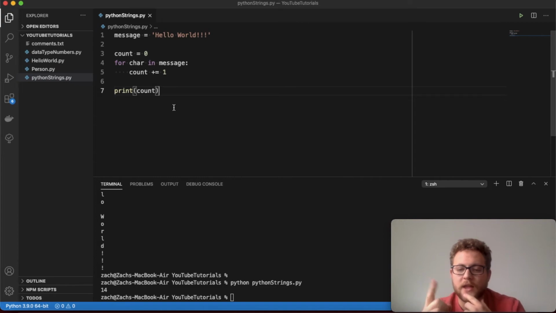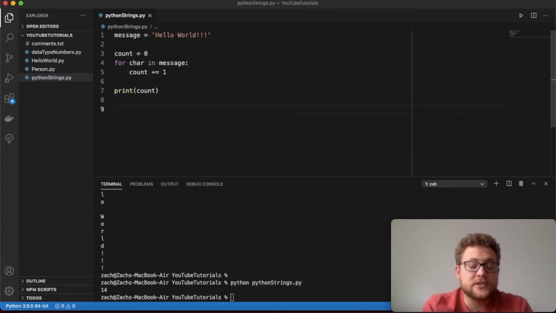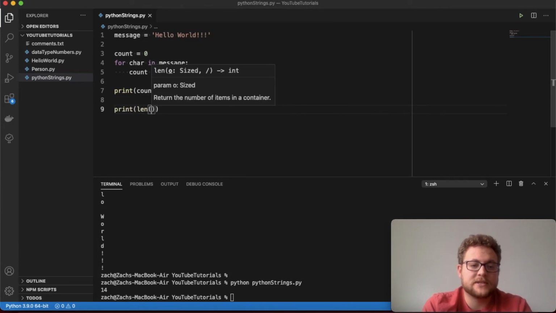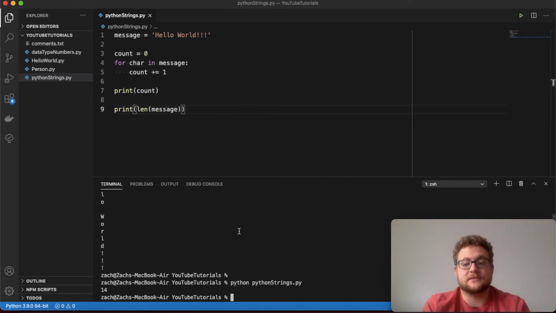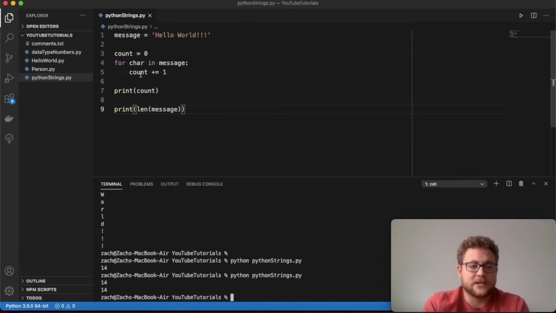There's a nice simple one-liner in Python that uses the len function, which is short for length. Strings have the ability to use the length function, and it's really easy because I just do print, len, parentheses, and then pass in our string variable, which is message, and print that out. It's going to give us the same value that we printed up here: 14, which got printed here, and then this top 14, which got printed from our count. So those are the two main ways that you can get the length of a string in Python.